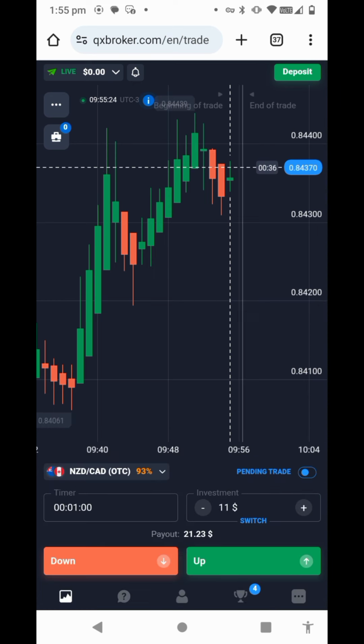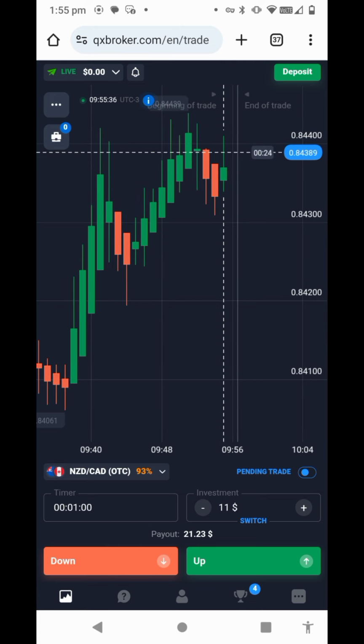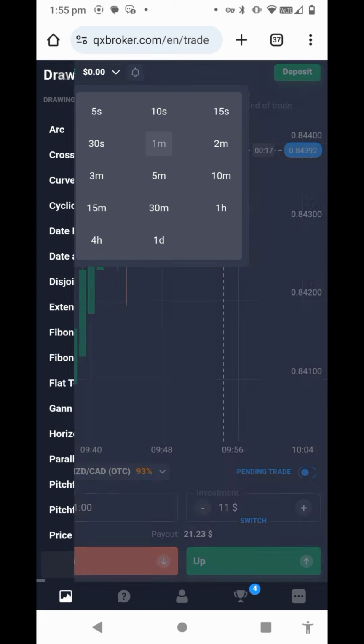So let's move on. Now we need to look at how to set up our indicators. Setting up your indicators is part of the interface. Now you click on these 3 dots here. Click on the 3 dots here. You can see, but before you get started on this, look at this space here.